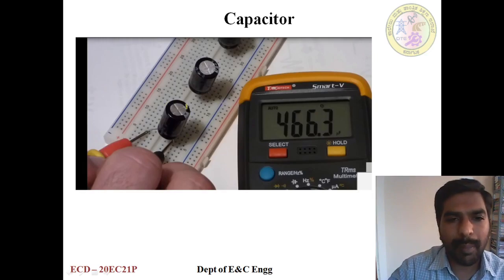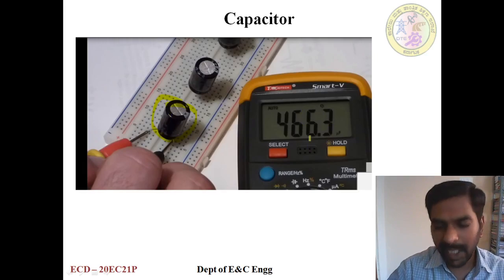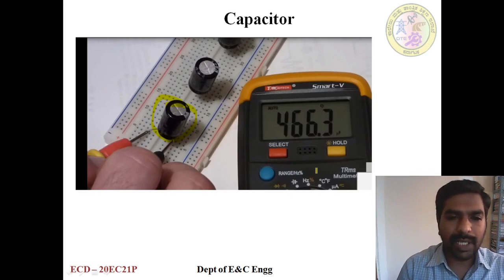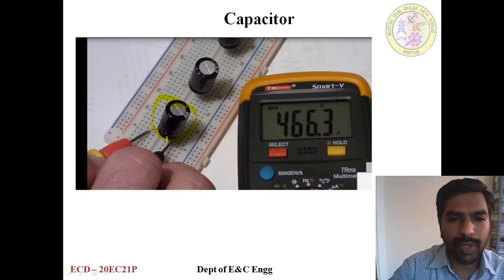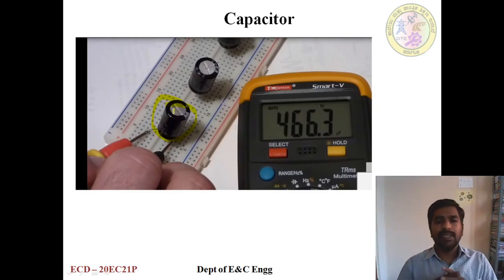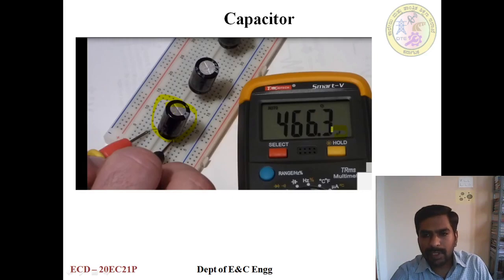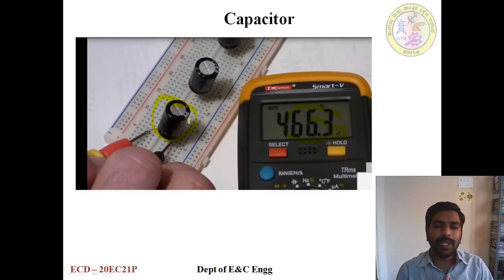You place this capacitor on any breadboard, and set this LCR meter to the capacitor knob, that is the C knob, and take the 2 leads of this LCR meter. One is for positive, another is for negative. An electrolytic capacitor has a polarity, meaning positive has to go with the positive polarity and negative has to go with the negative polarity. And you just hold for a few seconds, and you will get the actual reading. Here it is mentioned as µF. µF means microfarad. This value and the printed value, you should verify whether they show the same thing. Whether the printed value and the LCR meter C value are the same, that is the conclusion you have to get.